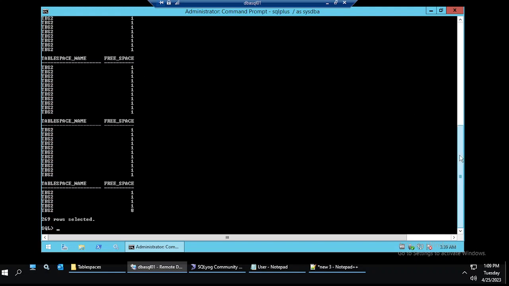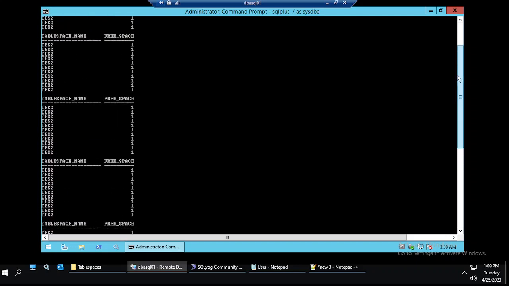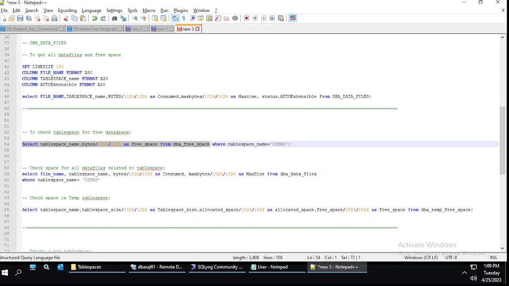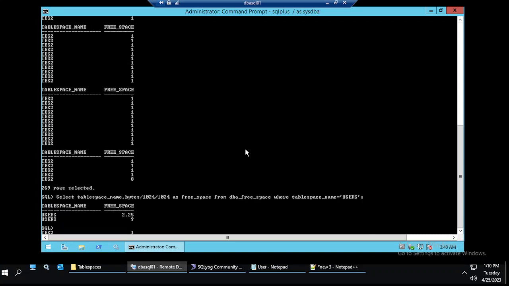You'll get all these files as this is system specific. With dba_free_space, we can also query a particular table space.